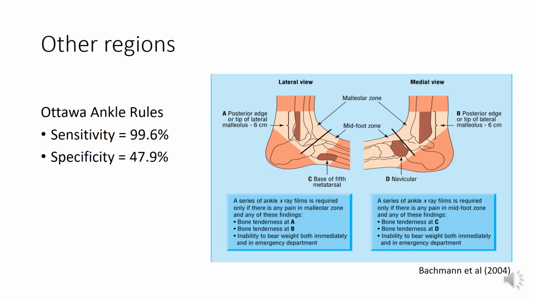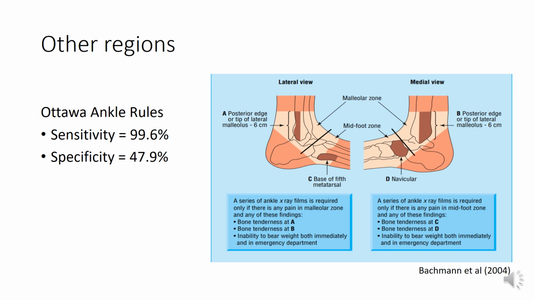Now these areas are the 6 centimeters area from either tips of the lateral or medial malleoli, at the navicular, and the base of the 5th metatarsal. In addition, if the patient isn't able to weight bear both immediately and in the emergency department, this is also an indication for x-rays to rule out fractures.